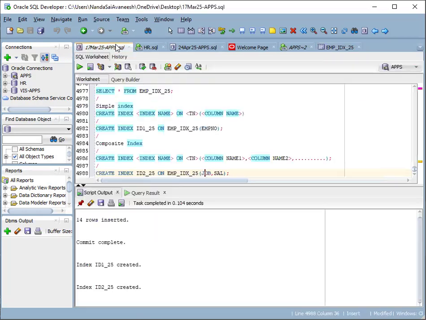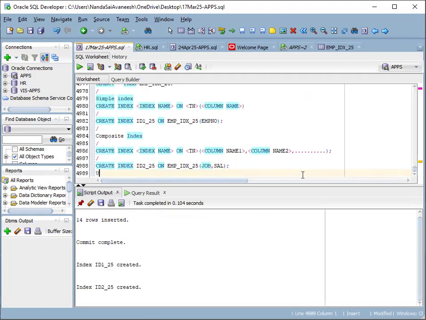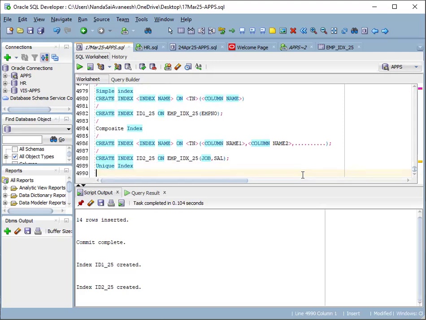So next we have the unique index. When we create an index based on a unique constraint column, it is called a unique index. A unique index does not allow duplicate values. Whenever you are using a unique index, the column should not contain any duplicate values.